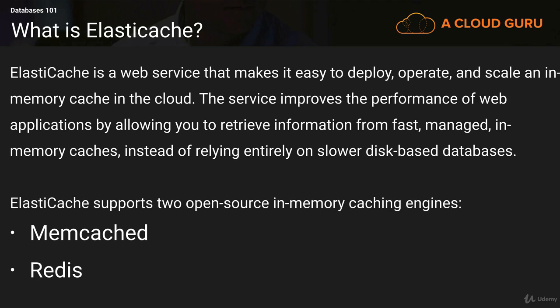Elasticache, we are going to cover in its own lecture. It supports two open source in-memory caching engines, which are Memcached and Redis. Where this really features heavily is in the Developer Associate course. In the Solutions Architect Associate course, you just have to understand what Elasticache is at a very high level and where you would use it. And you would use it exactly where I just gave you that example. If your primary or production database is under a lot of load, you want to use Elasticache to relieve your database of that load. So the most common queries are cached in Elasticache, and that frees up your database server to do other things.